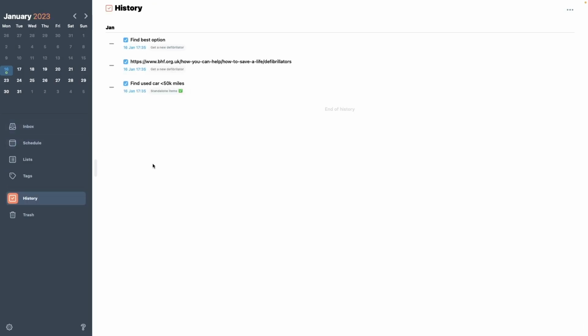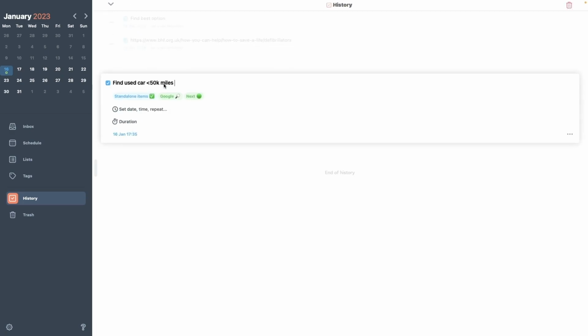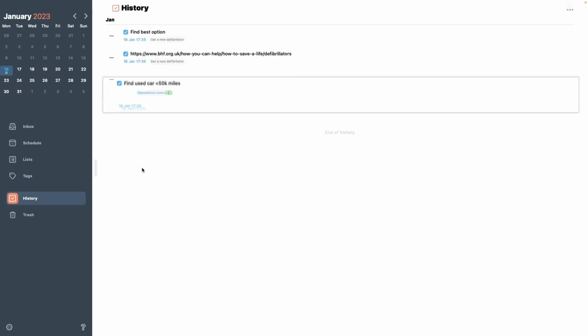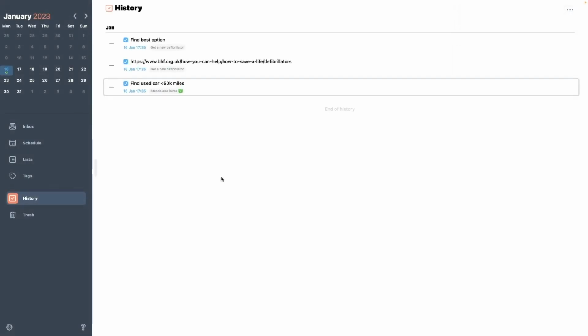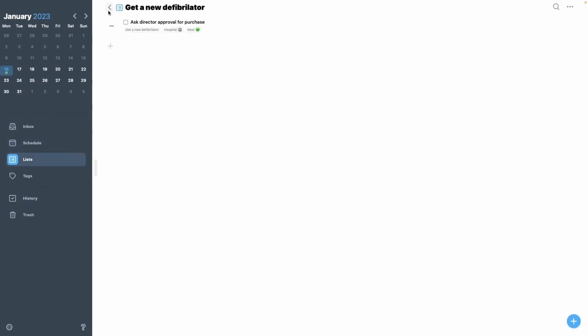For reviewing and reflecting on what you've done, the History tab is going to be useful. You can see that all the tasks that we've marked complete are visible from here, including the project that they were related to. However, other tags are removed from this view. You have to go to details to see them. But either way, that works well. You can filter by list membership or tag they contain to get more details on what you've marked complete in this system.